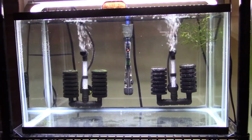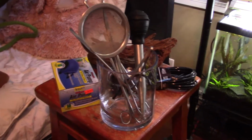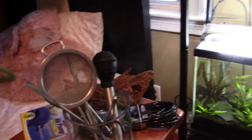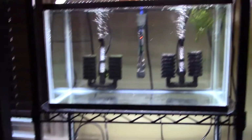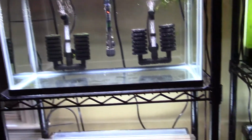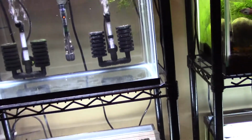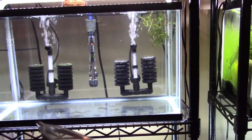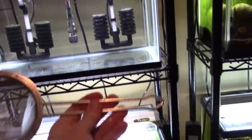Now, while I'm here and I've got all my tools for rescaping this thing out, I thought I'd show off some of the stuff that I think is pretty important for doing tanks and cleaning out tanks. One of the tools you should have is one of these wire mesh strainers. You can buy them at the kitchen store.